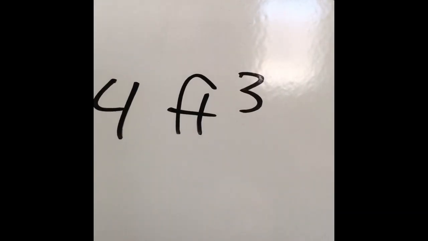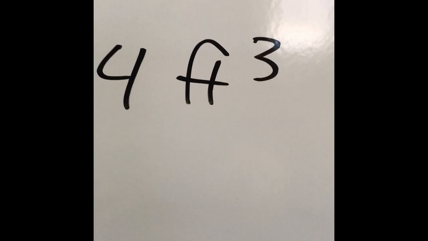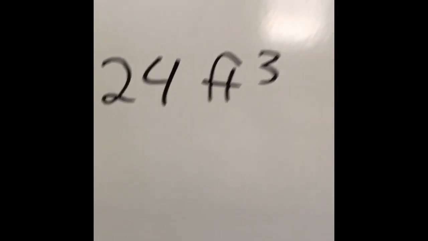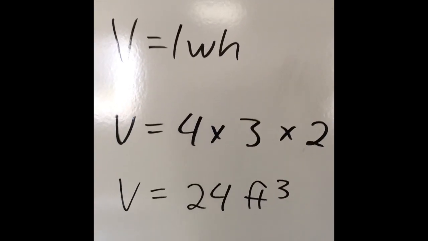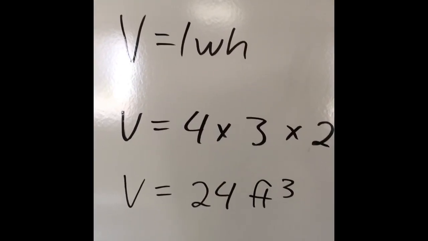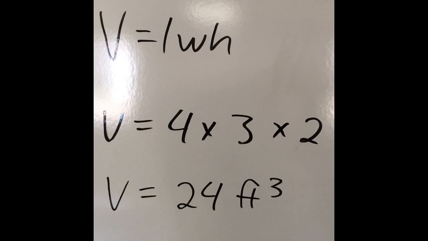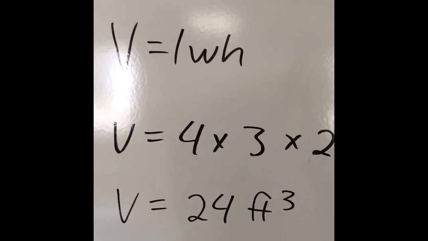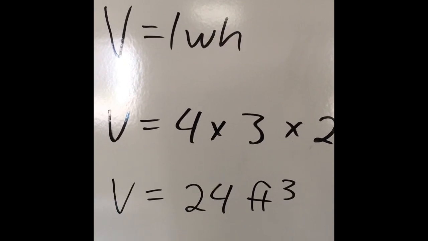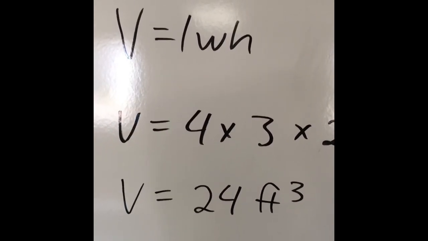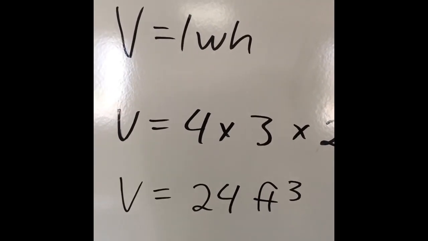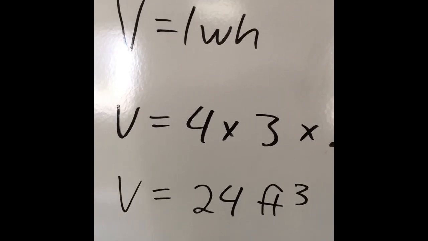Remember, you can use our little 3 there up at the corner to indicate that we have our cubic measurements. So again, all we're doing is taking the width, the length, and the height and replacing their respective letters in our formula and then multiplying them out. And don't forget to write your answer in cubic measurements. And that, quite simply, is how to find the volume of a cubic shape.